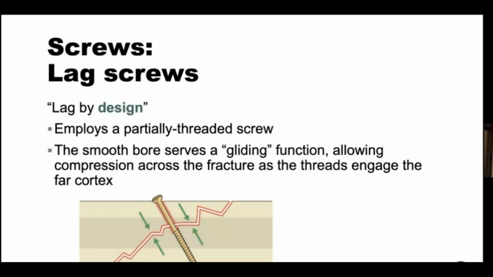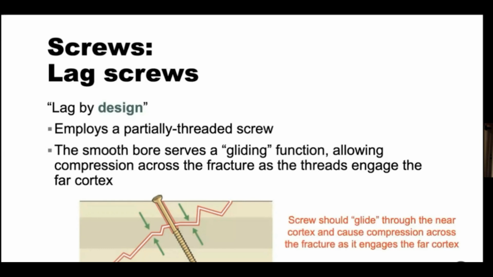So essentially, as the threads in this partially threaded screw engage the far cortex, it does the same thing, and it causes compression across the fracture as the screw head engages the cortex as well. All right, you guys see how you can, with two different techniques, lagging by technique or lagging by design, achieve the same result.